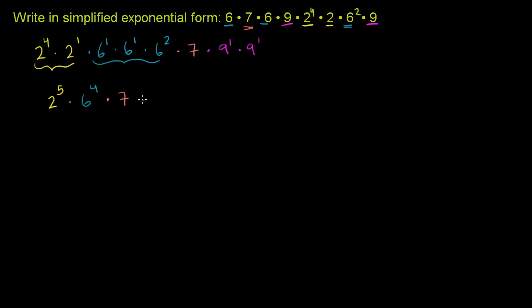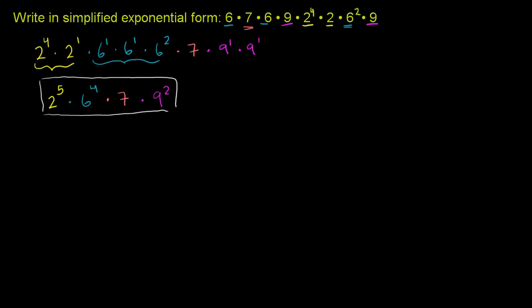So times 9 squared. So depending on how you want to do this problem, the people who actually wrote this problem, this is what they wanted. They viewed this as simplified exponential form. We've combined the same bases raised to different powers. So you could stop here. But if you really want to get it down to the real simplest form, what you could essentially do is break everything down into their prime factors and then have those raised to exponents and then merge them even more. Let me show you what I'm talking about.